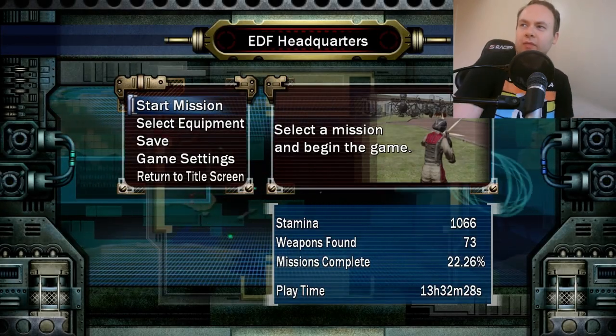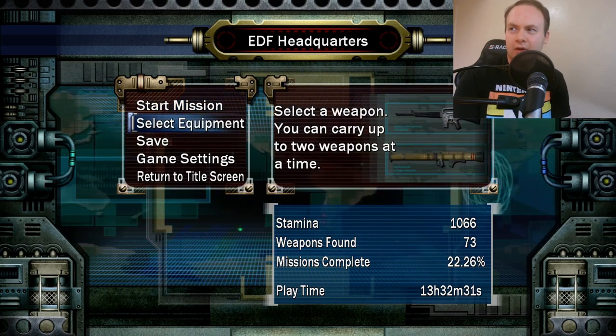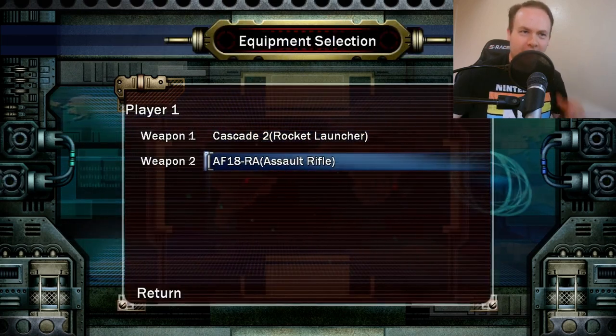The harder the difficulty you attempt, the stronger the weapons you will receive.